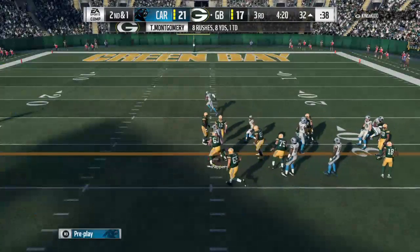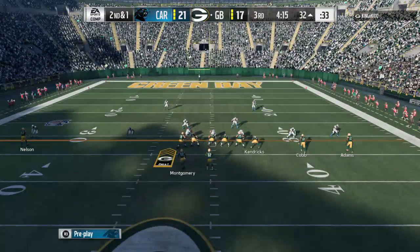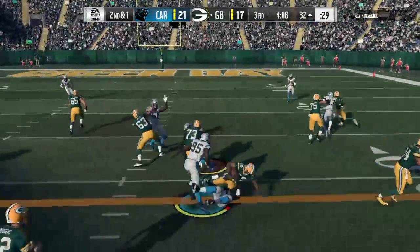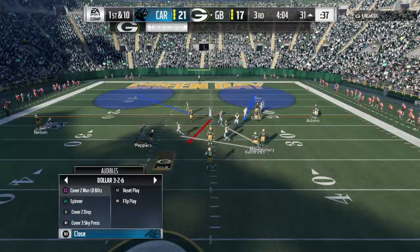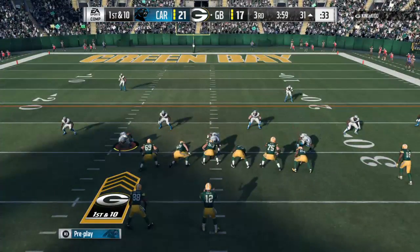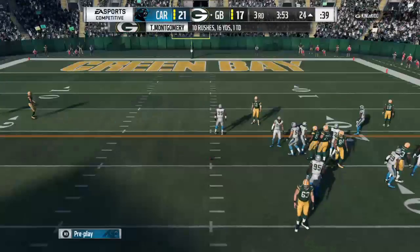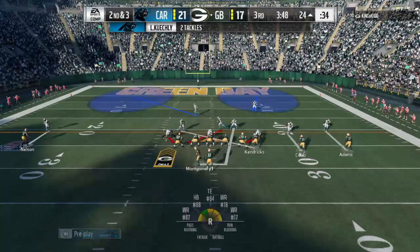And down inside the 35, he goes to the 32-yard line. Give him 9 on the carry that time, and they're set up with a 2nd and 1. Looking to jam the receivers at the line here. Press coverage look defensively. And this time not quite to the 30. It'll be down at the 31-yard line. Only a gain of a yard, but that's all they needed, as that's going to move the chains. And this is the 10th carry for Ty Montgomery. And room there to work it inside the 25. It's a 7-yard carry to set them up with a 2nd and 3.